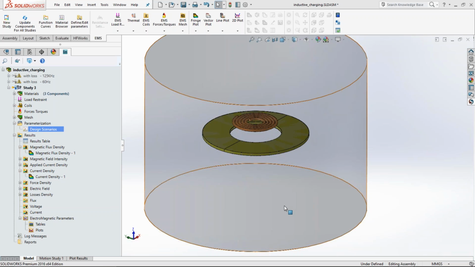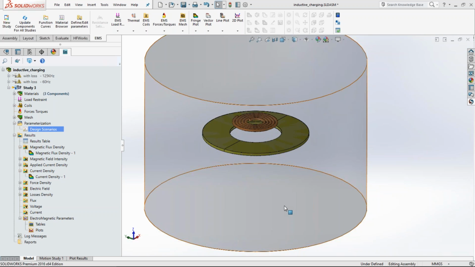Also, there's a question about approximately how long was today's simulation on a 16 GB or 32 GB RAM 8-core computer. As I said before, I'm running this on an 8 GB RAM dual-core processor, and it took about 10 minutes to do this particular problem with 125 kilohertz, 10 minutes for 60 hertz, and then the parametric study is 3 different solutions.